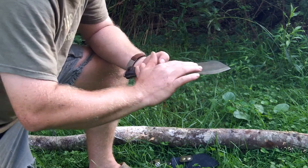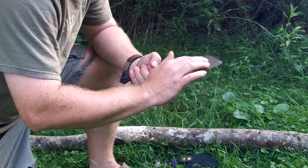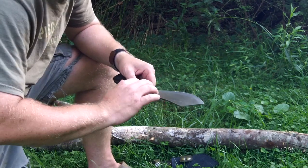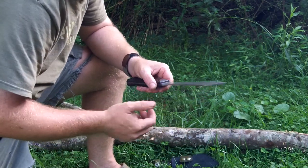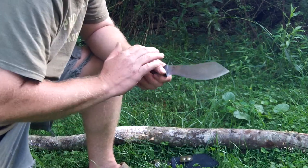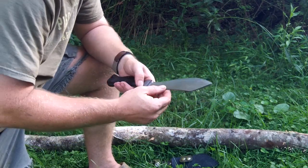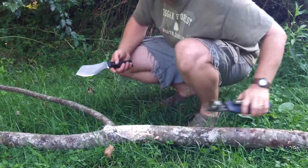This knife has a very, not a rough finish. I mean, it's a great satin finish, but it's very pitty, and there's a lot of striations from whatever sandpaper that he used to finish the knife. And I just feel like if you went ahead and put a mirror finish on these blades, on any blade, that it's going to resist rust a lot better. But again, that's my opinion. I'm not a knife maker.